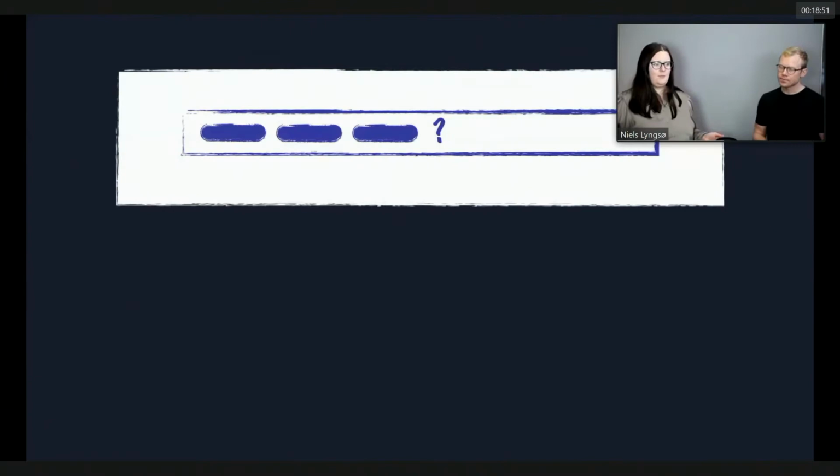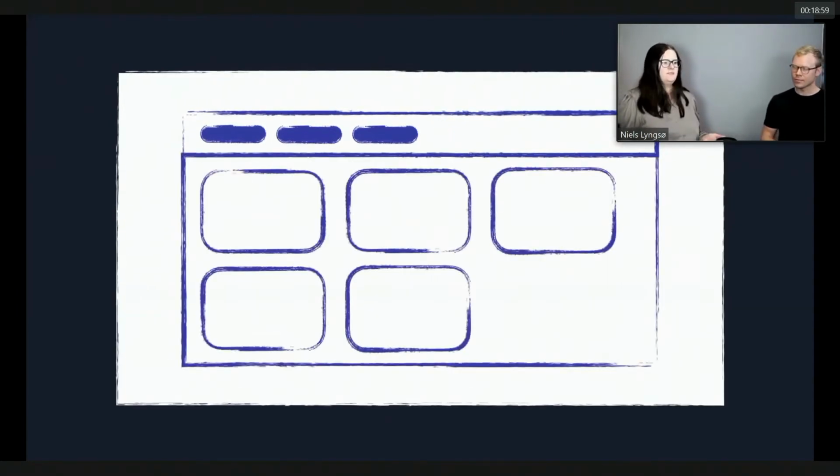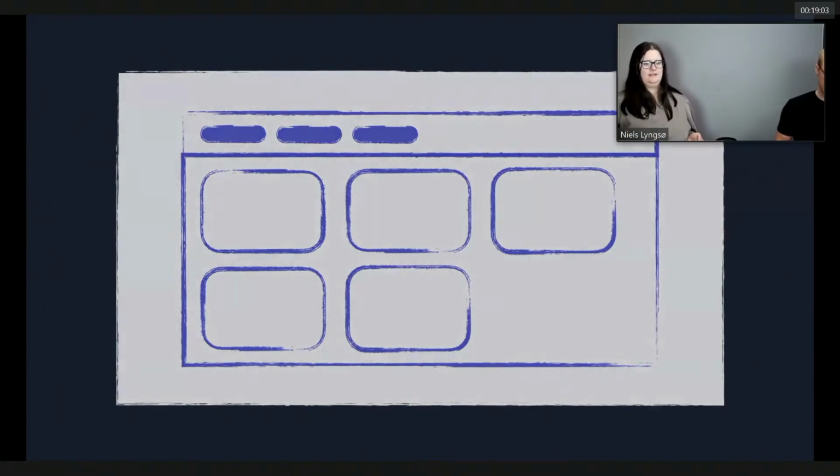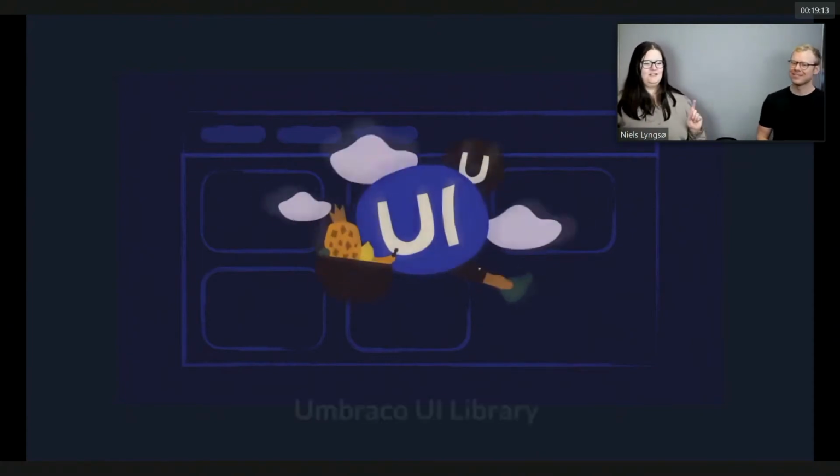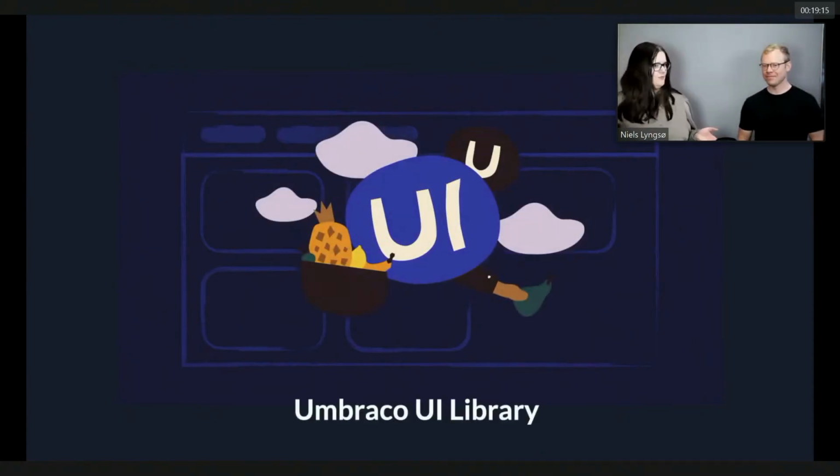To make it happen, she's going to develop a custom property editor. This property editor can take one or more tags, and then it's going to display all the content that is marked with these chosen tags. If she would have to do it today, that would be quite a lot of front-end code to write, but this is soon going to change. This is because she will have Umbraco UI Library at hand. In a little bit, we will show you how she builds this property editor.